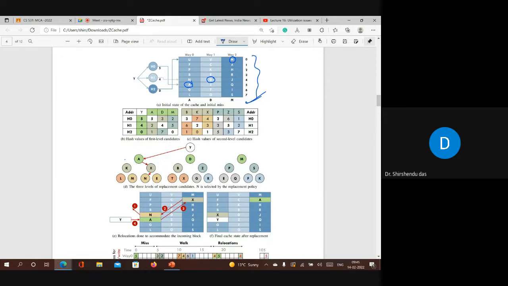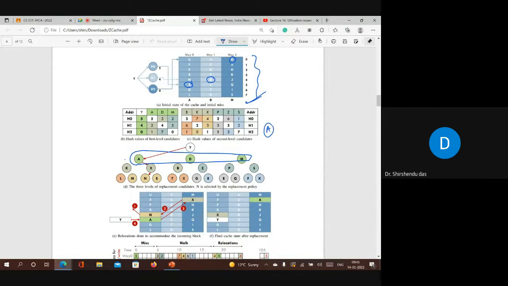Now in Zcache, they use the concept of skew associative cache, but they check multiple levels. Let us consider that to place y, I want to replace A. In skew associative cache, these are the three candidates, and based on these three candidates I have to remove one. Assume that A is the LRU of these three. So simply remove A and place y in place of A. That is fine. But what Zcache is saying is, just check the mapping of A.